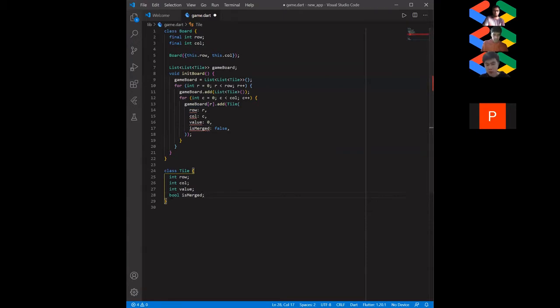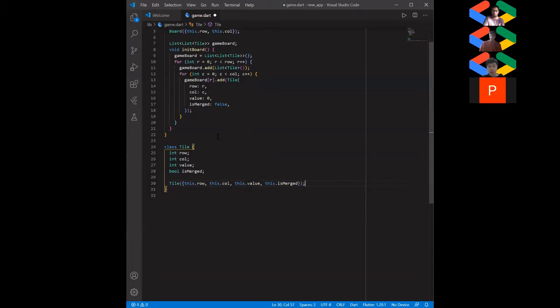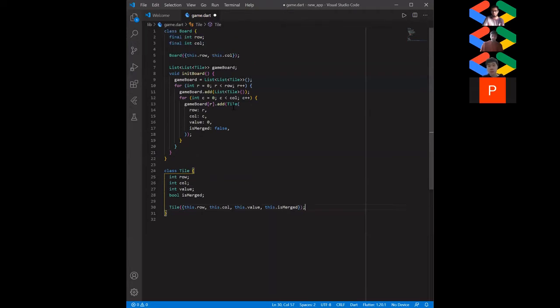Here, what I should have done was actually create a constructor for the tile, so that's why we have errors there. I'll just create one real quick. So yeah, now we've gone through the board. We've decorated the board with 16 tiles, or not 16, but depending on the rows and columns. And now we have tiles on our board. So that's the first part done.